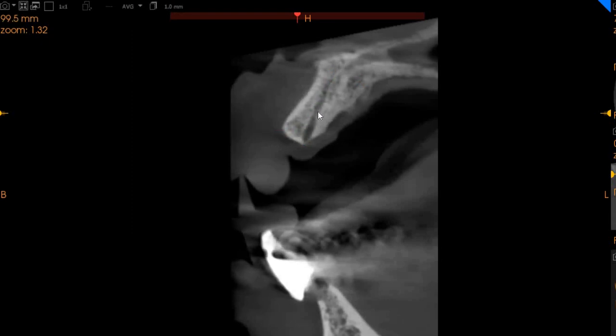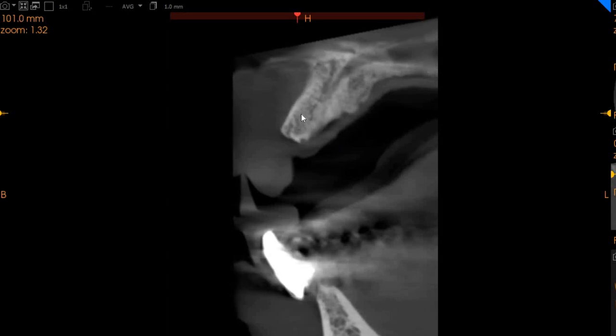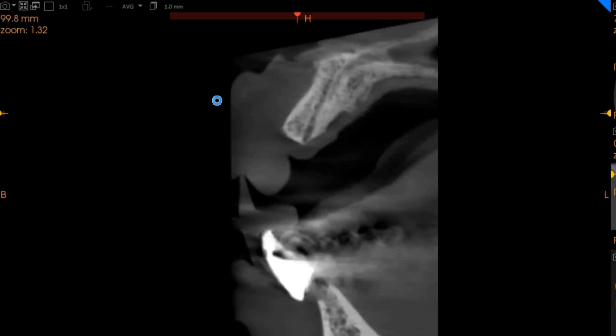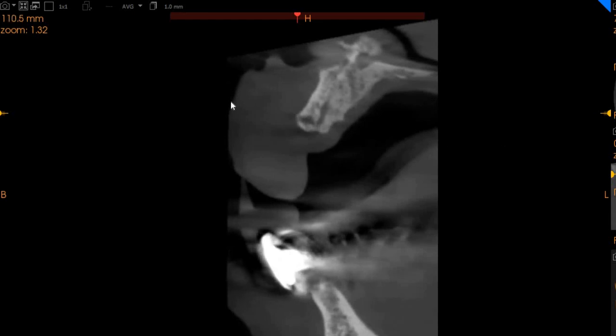Something to note is that there is a canal which can be filled with any kind of nerve or a vascular structure. This is not the incisive foramen, mind you, please. This is the incisive foramen. But here on the anterior maxillary region, you can actually see that there are canals such as this one. So this needs to be evaluated if it has any vascular bundles or any nerve structure. This is present on the left side of the maxilla as well, as you can see right there.